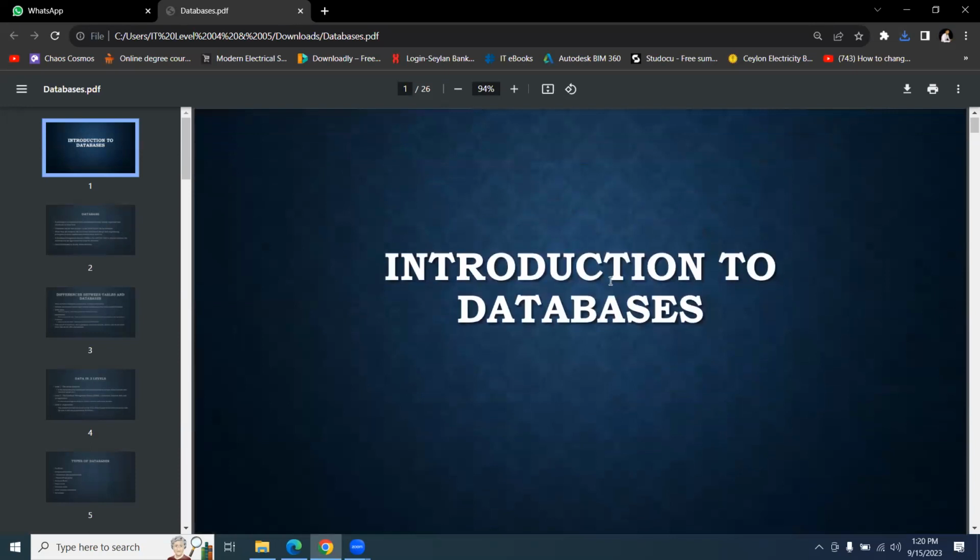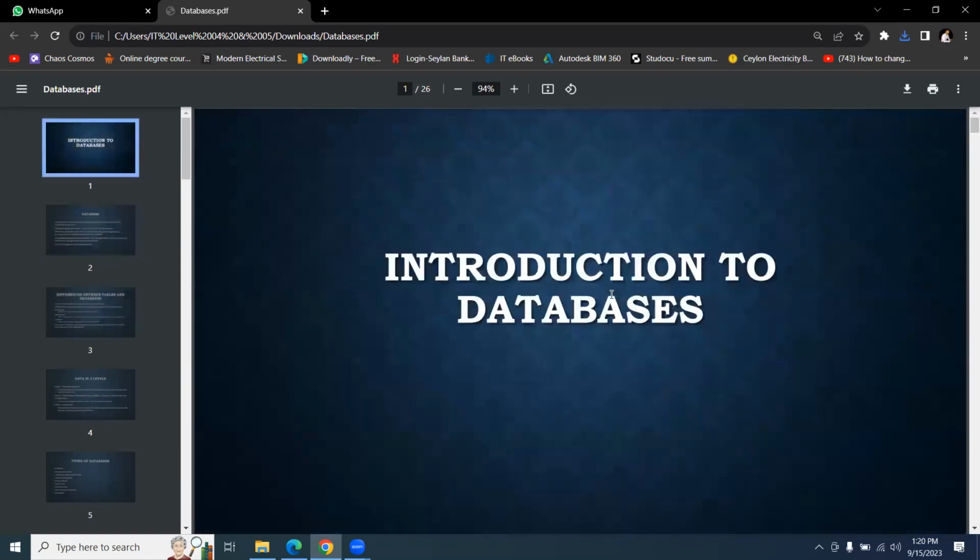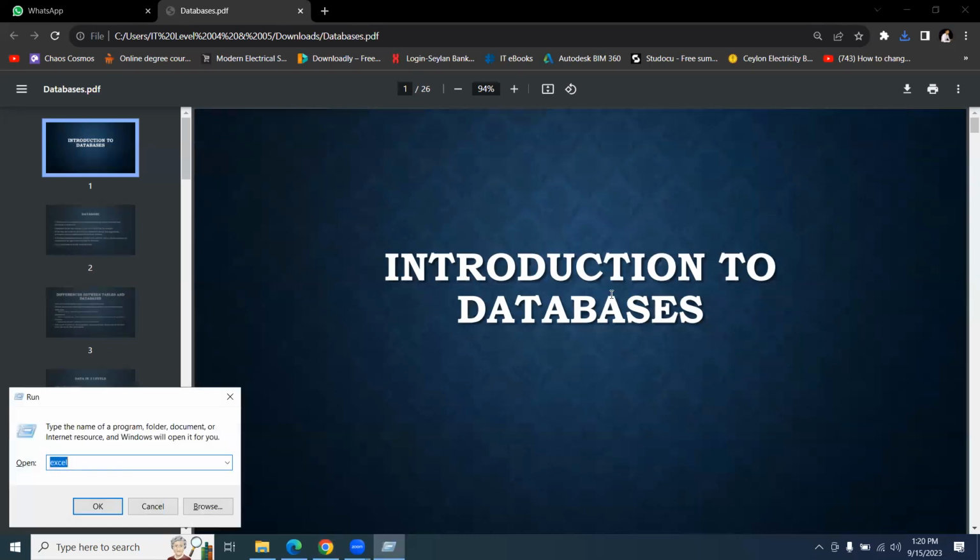Okay. Today we're going to talk about database. Actually, what is a database? It is a collection of information that is stored in a particular space. The purpose of storing the data is to retrieve it whenever you require it from the database, and you can prepare some reports. So a database is a group or collection of information.